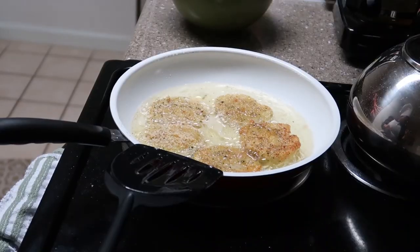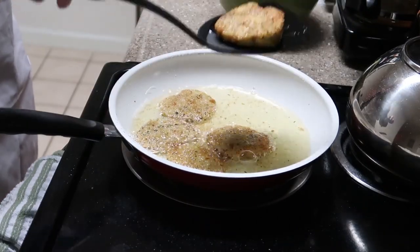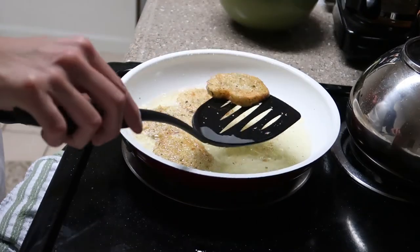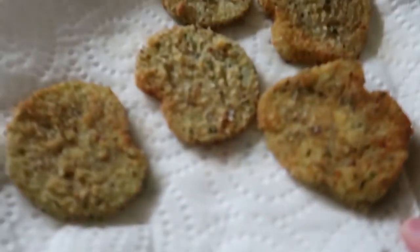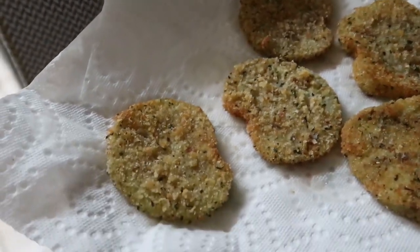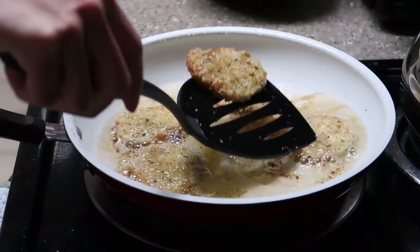Ooh. There's a better angle. Drip, drip, drip. All right, you guys, here's my first batch of our fried eggplant. It honestly looks so good. I hope it tastes good. I'm not good at this, y'all.